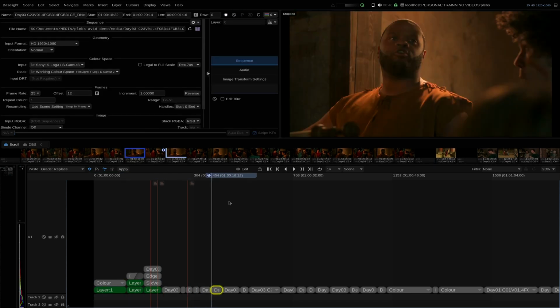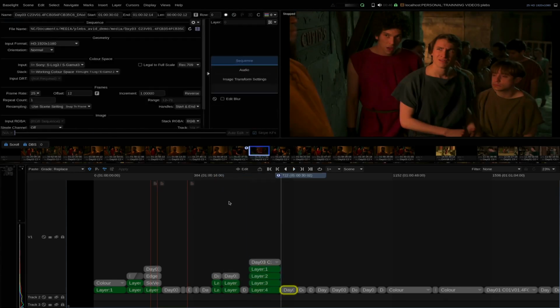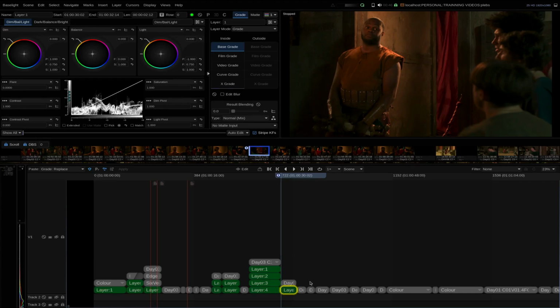The timeline, like in other software, is the canvas map where you're going to build up the city of grades. The timeline in Baselight contains all the shots of the scene. The first impression that we are seeing here is not only the new buttons on top of the timeline, but also a label called Tracks. Tracks is a new feature added in Baselight version 6 that we are going to talk about later in greater detail, its usage and purpose. So for now, we're going to focus only on the timeline, its usage, and its many interesting properties.